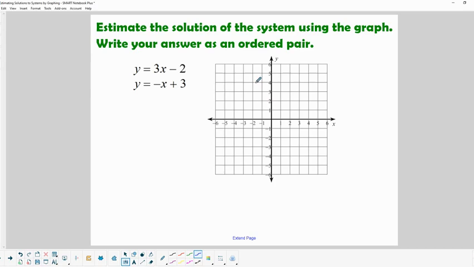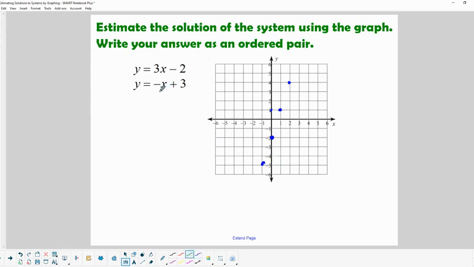All right, let's try another one. In this case, we actually have to graph it and then see if we get that type of a problem to deal with. So we have a y-intercept on our first one of -2, and our slope is +3, so we go up 1, 2, 3, and then over 1. Or 1, 2, 3, down and back 1, it still gives us that +3 slope. All right, so we have that line almost ready to go.